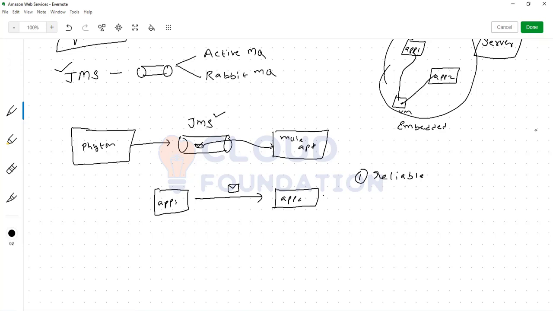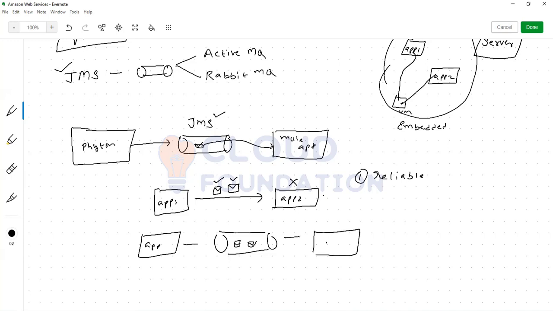Maybe applications were down for some time, for some reason. For example, application 2 is down, it is not responding. So application 1 keeps on sending messages to application 2 without being aware of whether it is running, right? So we will lose the messages. Instead of that, if application 1 sends messages to some queue, the messages will be stored inside the queue. And whenever app 2 is up, it will take the messages and process them.